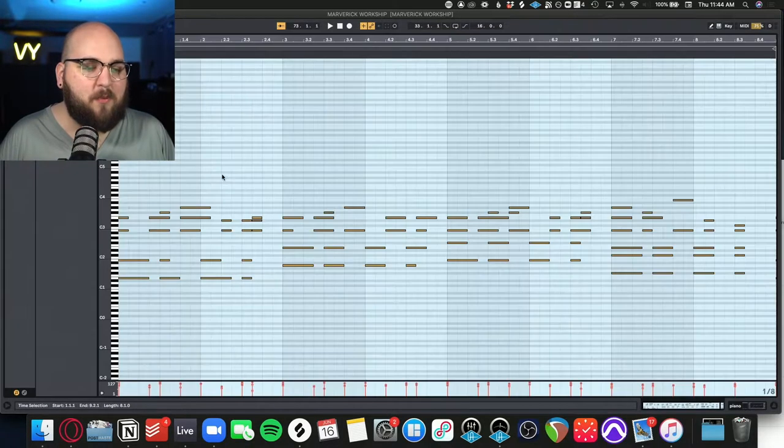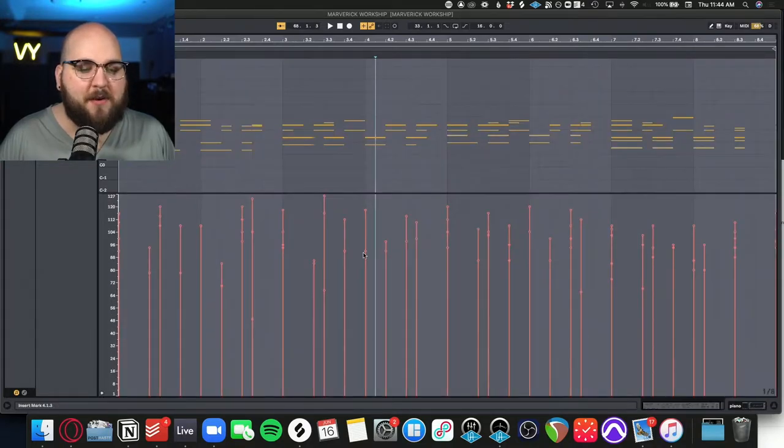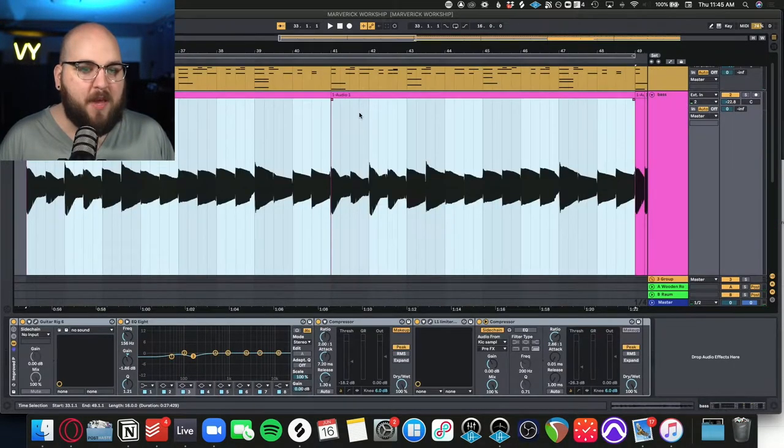Another thing with this piano performance is I really want to make sure that I'm hitting that MIDI pretty hard. As you can see, it's still a bit dynamic, but you want stuff hitting a little bit harder because it is more of a high energy, like rock song almost. But yeah, that's the piano. Now let's look at the bass.